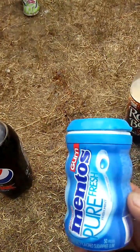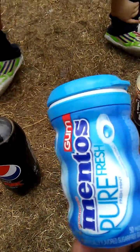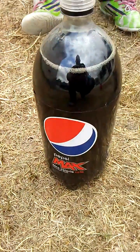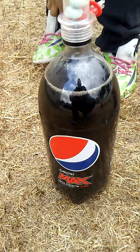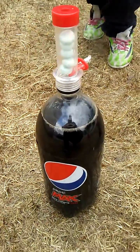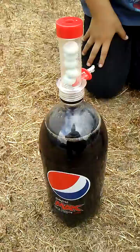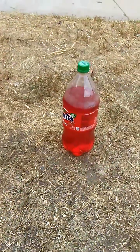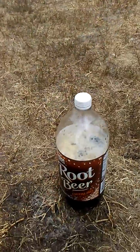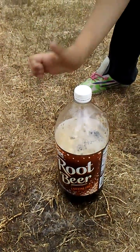This experiment we're trying a new bottle of Mentos and we're gonna do it this time with Pepsi Max. With our first experiment we did Diet Coke in our shower and it exploded everywhere and our restroom is full of soda. Then we did Fanta and I only had a little geyser. Then we did root beer in our last experiment and it had a pretty big geyser.